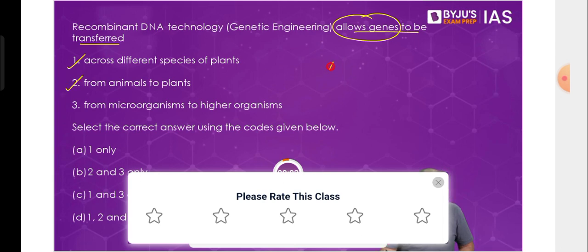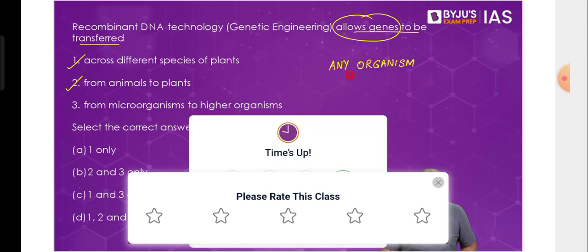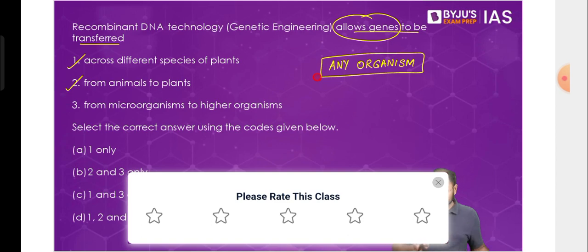Just remember, this is what we discussed, and I was emphasizing it so much: you can take genes from any organism. Theoretically, you can take it from any organism that you want. You take it from a plant, from a microorganism, from an animal, from a human. You can even call upon Jadoo and an alien and take the genes from there if you want. Take it from anywhere you want. So there is no restriction on where you can take it from. Even from animals to plants, it can be done.